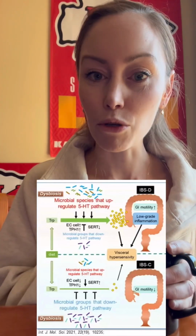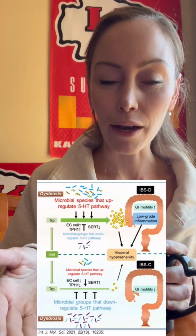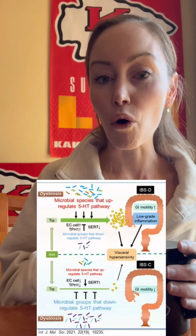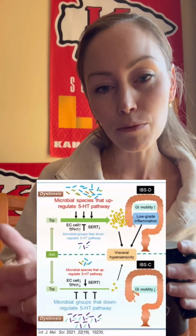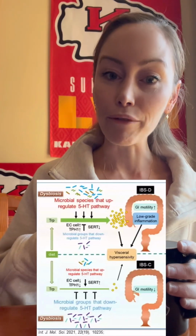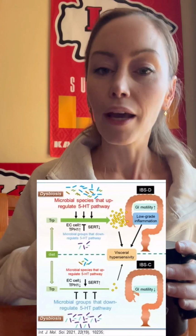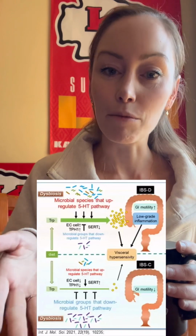A lot of these bacteria, like the Bifido and the Lacto, are associated with really good gut health. But what I'm seeing is it's when these bacteria are in funny proportions. For example, if any of these bacteria are overgrown or you have too low levels, that's when we start to see some interesting symptoms happening. So, for example, let's say you have an overgrowth of something like Streptococcus. That's when maybe it could be worth looking into, okay, we've got an overgrowth. Could this be what is behind the increased gut motility and the symptoms of diarrhea?